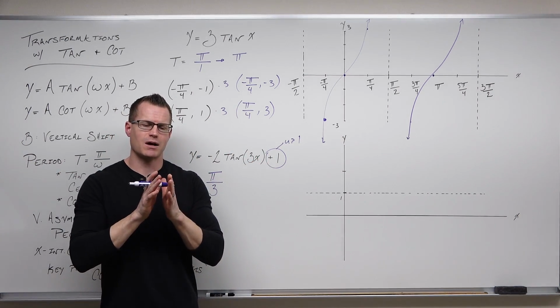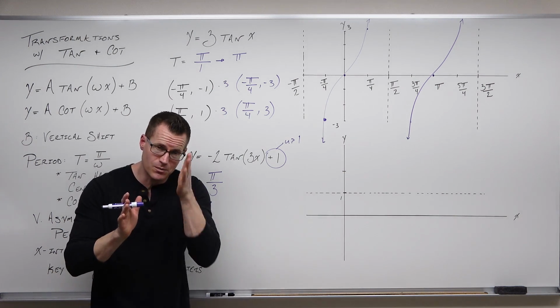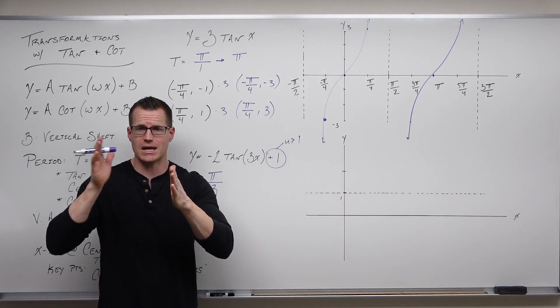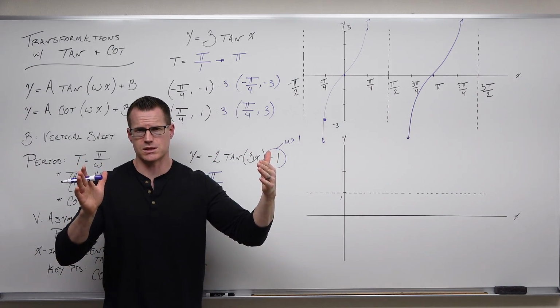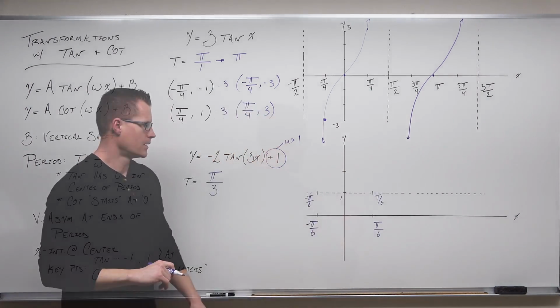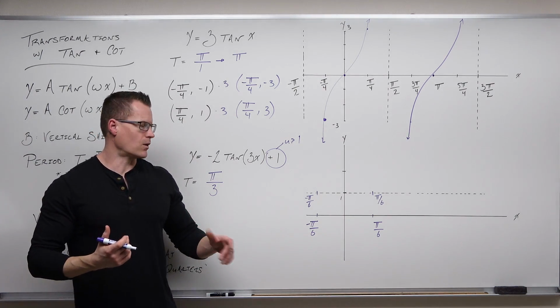It's got to make sense that pi over 3 being split right down the middle, right at 0, is going to be negative pi over 6 to positive pi over 6. Let's put that. I'm going to put it in 2 places. And you can actually do it right now.